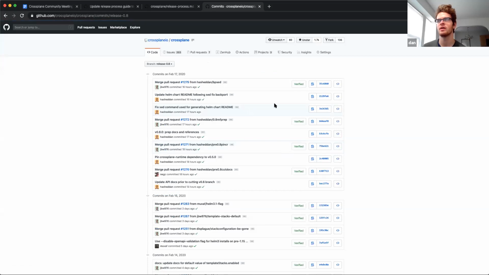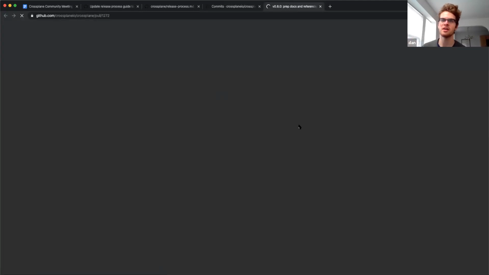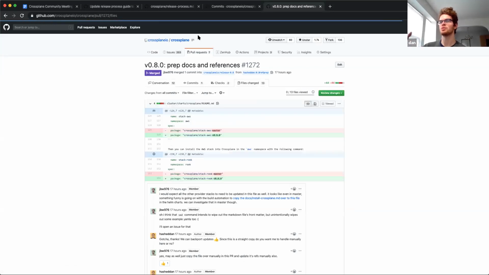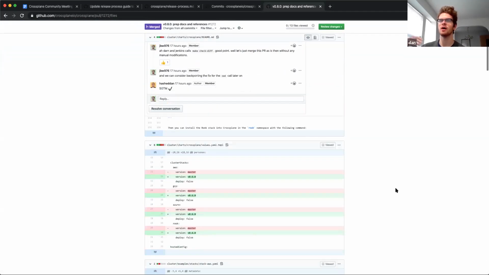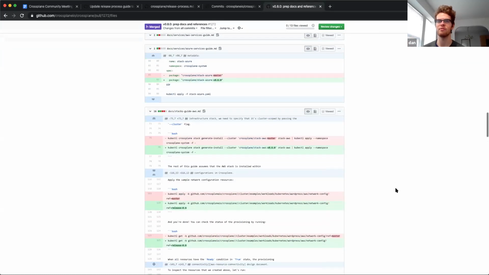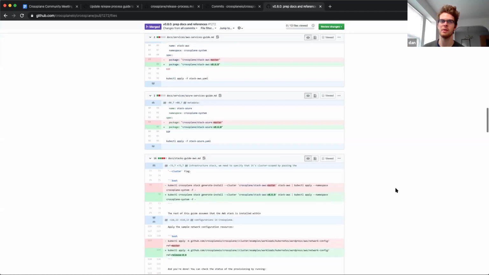So we have to run that regularly. One of the issues with that is that, let's say something gets updated in stack GCP, the next step to get that into the docs is doing an update on the Crossplane docs, which isn't really a straightforward workflow and is definitely very manual.